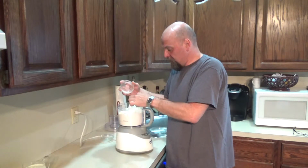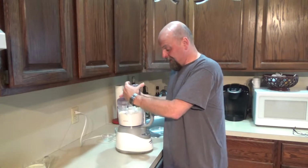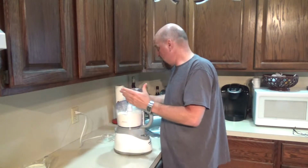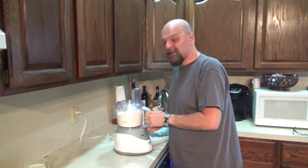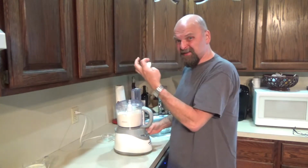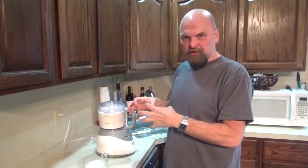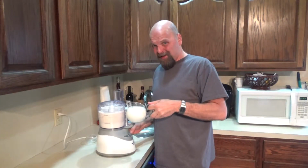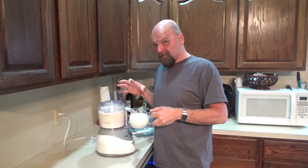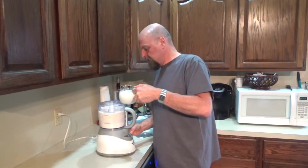Okay? Because you want to turn this into a crumbly mixture, like when we made our homemade pie dough from scratch, when we did the quiche back on spinach day. So same concept. You're just going to pulse it till it gets all crumbly and together. And then once you see that you have that coarse mixture with the butter and the shortening, you're going to keep pulsing, and now you're going to slowly add your buttermilk just till the dough comes together. Okay, you don't want a wet mixture, you want a nice stiff dough.